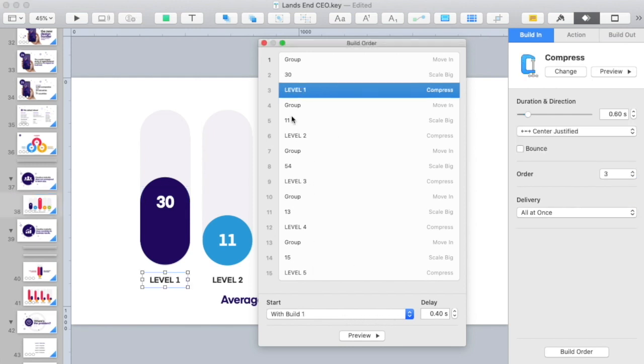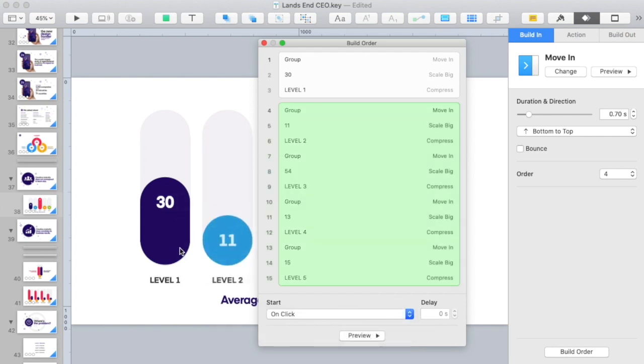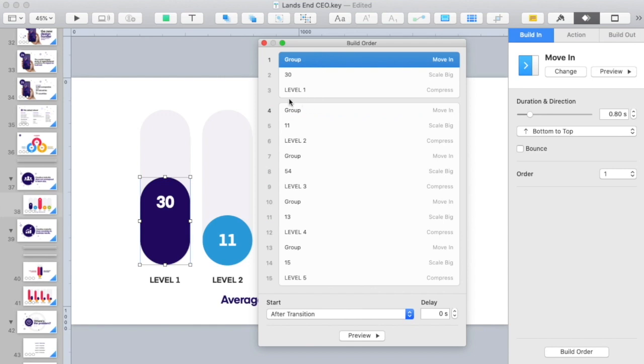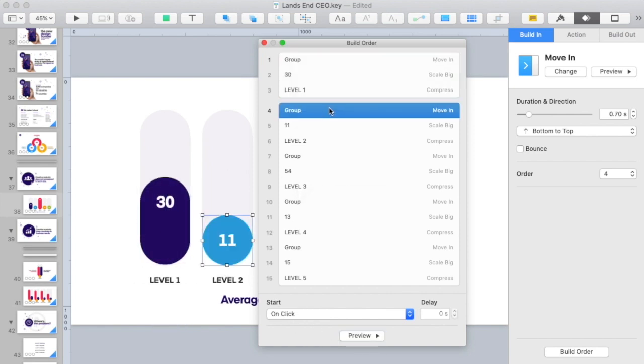And so again, I can also stall one of these. If I want to just talk about this first level, I can change it to on click. Instead of each one of these animating after each other, the first one will happen and then it's going to wait. That's why you now see there's a break in this timeline. It's going to wait on that next effect. That's why when you preview it, it just previews this one, because it's saying, okay, I'm going to wait on that one to see what happens next.